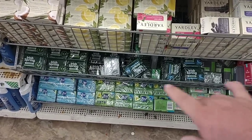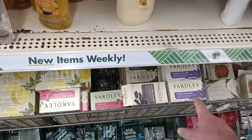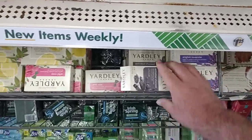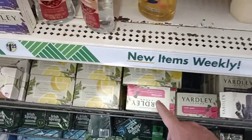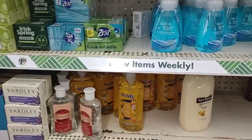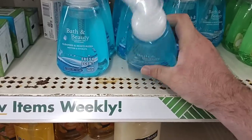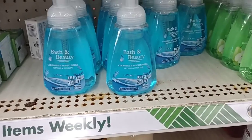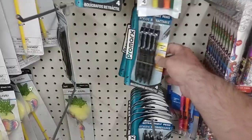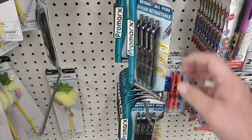It really depends on where you shop whether these soaps are a good deal or not. $1.25 for two bars of Zest is a pretty good deal, and they have Irish Spring. They also have Yardley soaps that we've gotten a lot of comments on — $1.25, made in London. They've got coconut, lavender, wild rose, and more varieties. Last time I think the only one they had was lavender. They also have different hand soaps — this kind of stuff goes up in the stores all the time, so for $1.25 it's going to be about the same price or more anywhere else. And if you're taking notes of your viewers' comments and run out of pens, these are really good ones for $1.25.